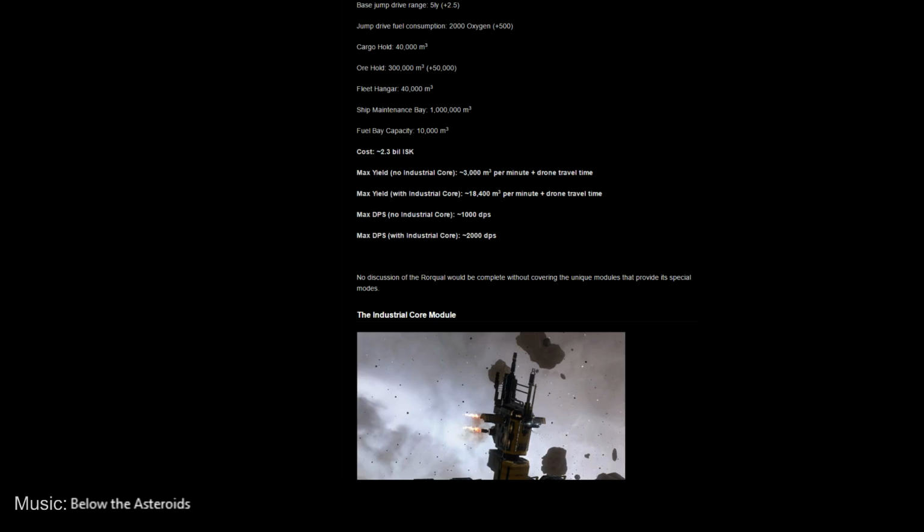Max yield 3000 cubic meters per minute with drone travel without the industrial core. That's about twice the Orca, probably around twice a solo Machina. It is still less than an unboosted Hulk though. So a max fit, max boosted Hulk is still going to outperform a non-industrial core Rorqual. So that gives you a little bit of an idea what we're looking at.